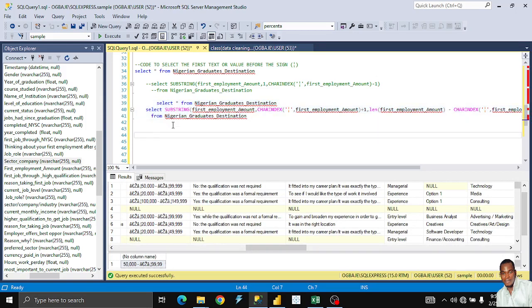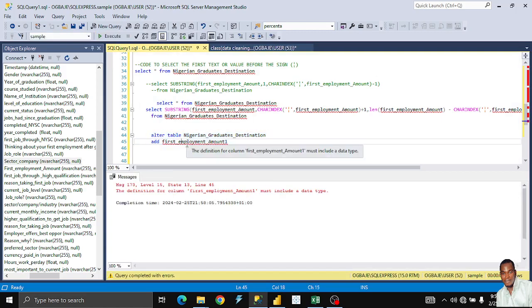Let's add a new column so that we can send this particular code to the new column. So let's alter the table. I want to alter the table, and what we want to do is add a column. What are we going to add? We'll type edit underscore edit. No, let us put 1 because we are still going to extract from there again. So let's run it and see.